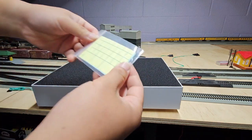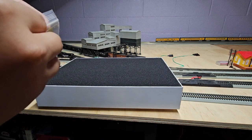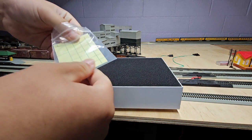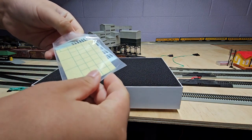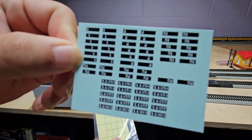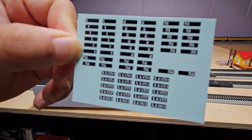And then what is this? Are these decals? Oh, these are extra decals, but what the heck are they? Hold on, let me look. Here, what are these? Oh, okay. They're extra lettering decals. Very nice.